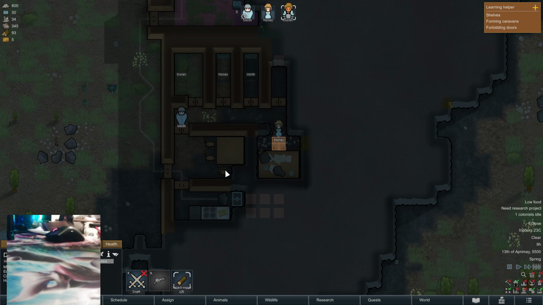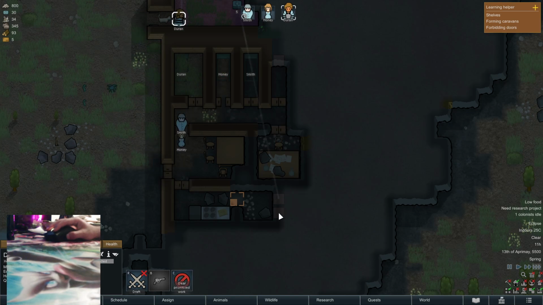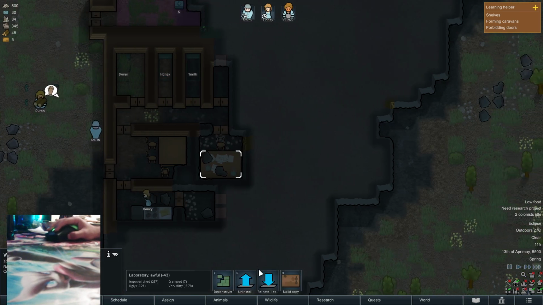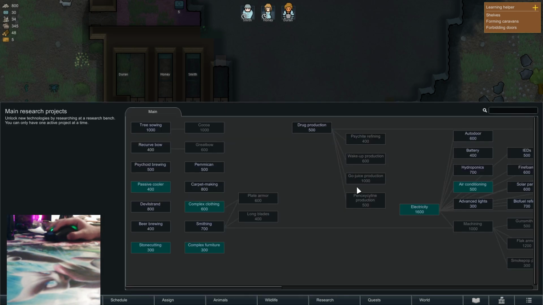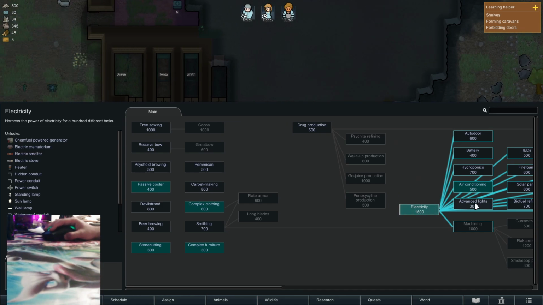He's hauling wood. So he should honestly just do this instead. And craft. Alright, just do this. Because this is just way better. Should do that afterwards. This. We need to start researching. So we have electricity. I know that's pretty good.